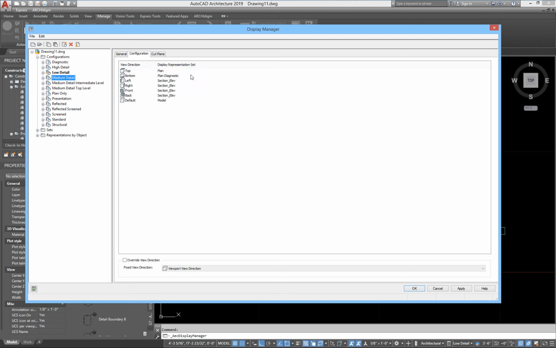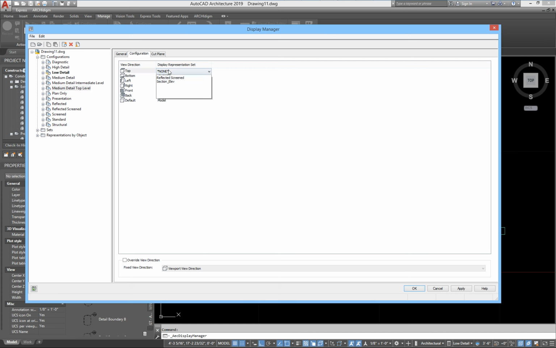Let's check medium, plan. They don't have a plan medium, but it might have made sense to do that. But it says plan, so that's correct, and model is correct. If you look at this, this is model low, and this is just model and plan. So the intermediate looks okay to me. This one, another problem.